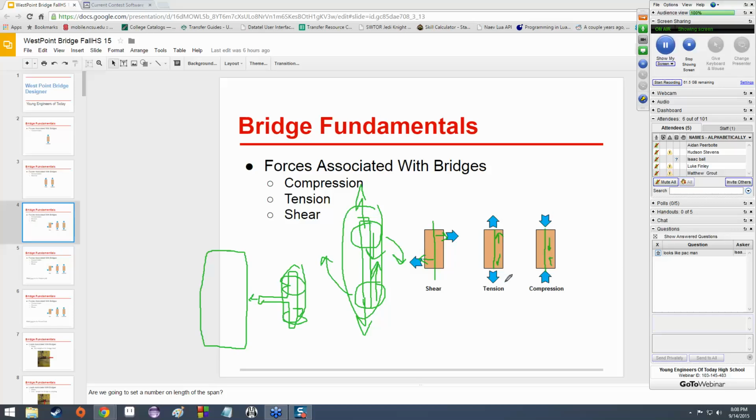So that's what I mean when I say that shear can seem kind of similar to tension, because it's just kind of like tension in a direction, but the result is entirely different upon the object that the force is being exerted upon.